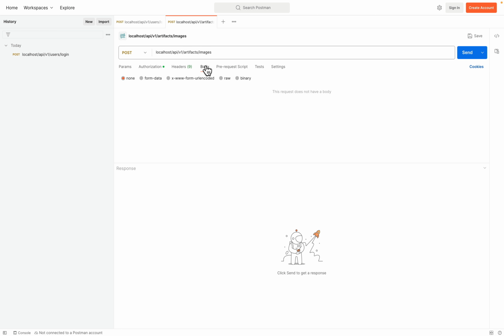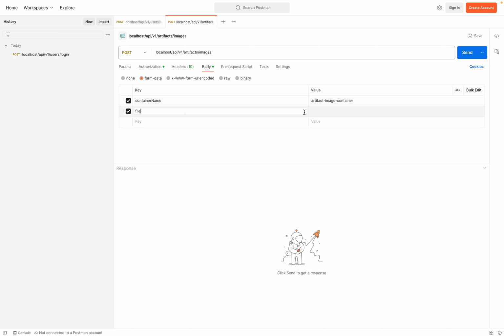And then let's go to body. Recall that we should pick form data with two values. The first one is container name. It is artifact image container. And the second one is file.